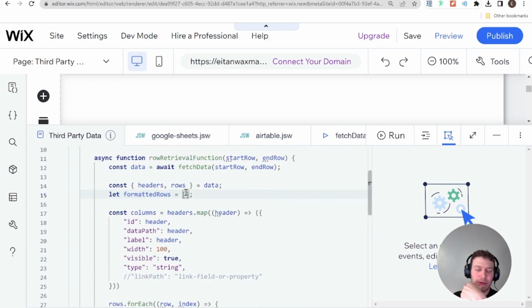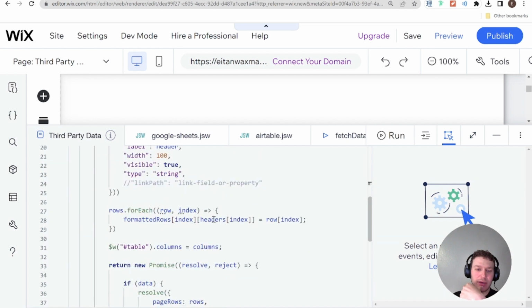Because this is going to be an array of objects, and a row is an array of arrays. So basically, formatted rows index equals to... we might have to have a for loop within the for loop, which is always not a very good thing.